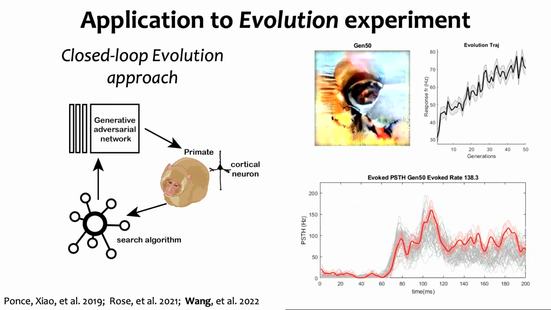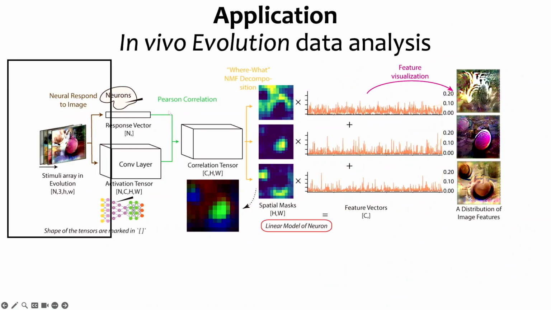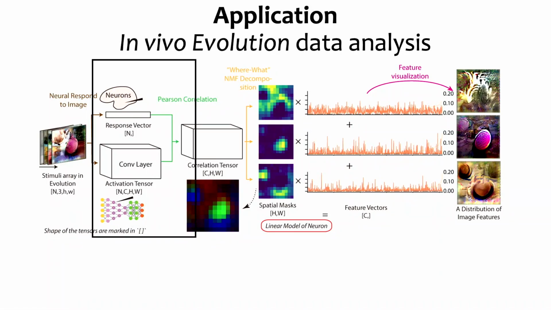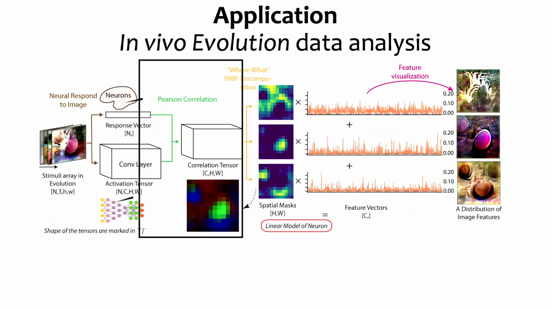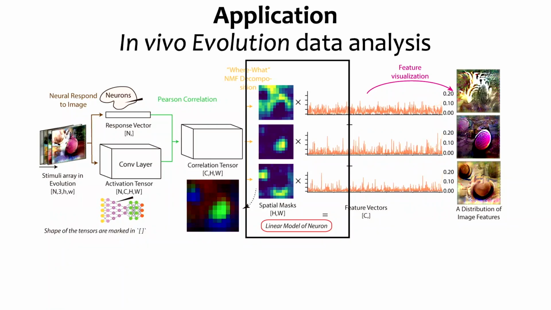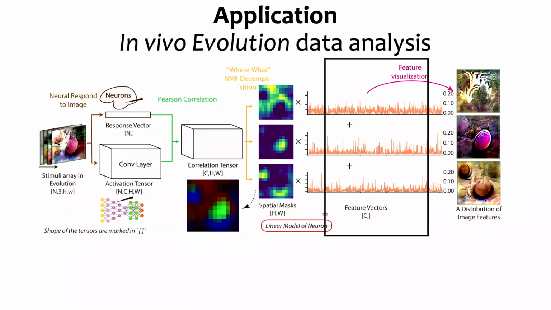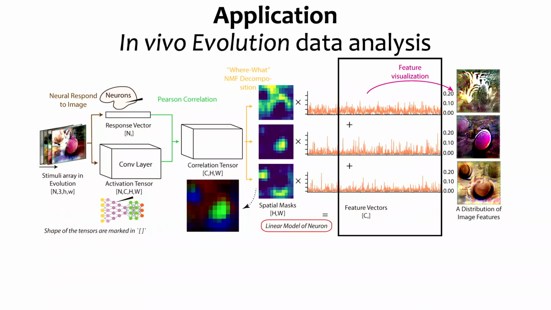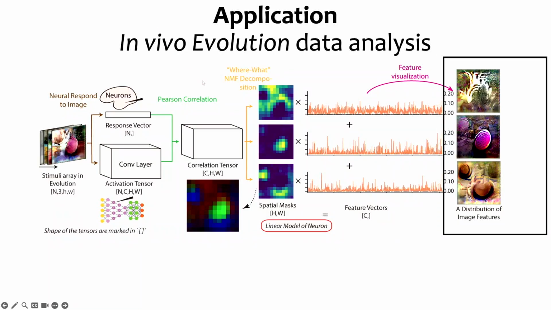But still, you can ask which part of this image the neuron really cares about, and what the real important thing is. So we send this data into our pipeline, which is all the images from these evolution experiments, through a convolution network backbone, then do the correlations, and then factorize into spatial masks and feature vectors. The feature vectors themselves are just numbers, not super interpretable, so we applied feature visualization methods to turn them into images, and these are the results. You can also combine the spatial masks into a weighted mask, which tells us which part of the image is more important.